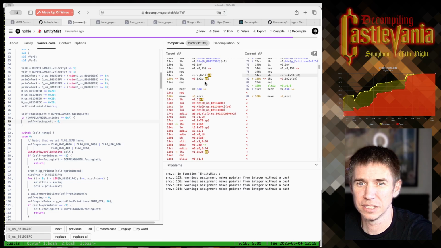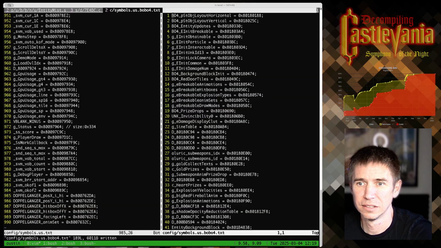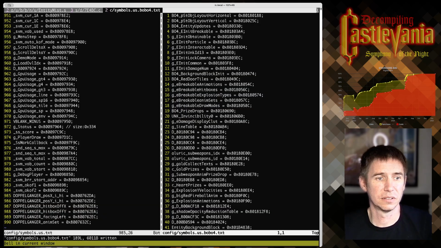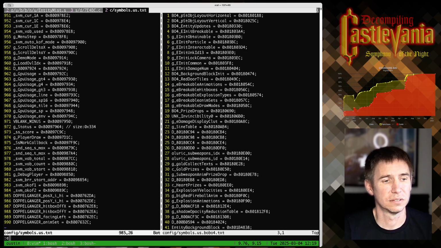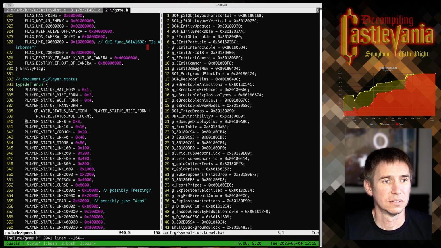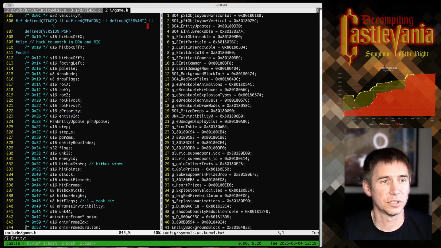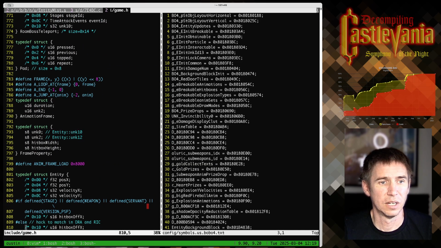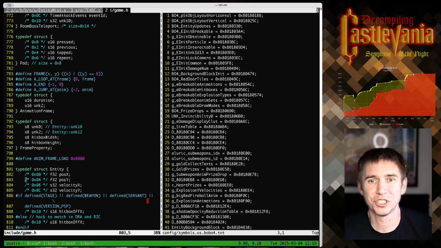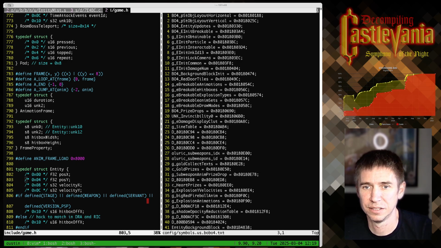S8, it looks like, is our self. So I'm going to look at the entity structure. Offset 2 is going to be position X high.